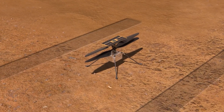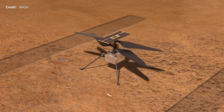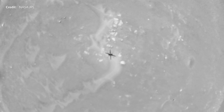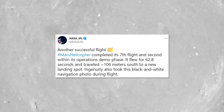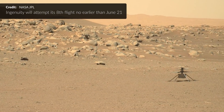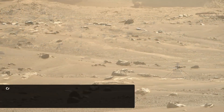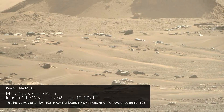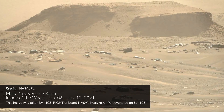Over at Mars, Ingenuity's recent 7th flight speaks volumes of the robust design of this heroic little rotor craft. After flight 6 had issues during the second leg of the trip, it still managed to stay aloft before making a safe landing near its intended landing site. This time around, no such issues at all — Ingenuity flew for just over 1 minute, covering a distance of 106 meters or 348 feet in a southerly direction, touching down in airfield number 4. After all these successful flights, the Mars rover Perseverance is now focused on science tasks as opposed to observing the helicopter's flights.